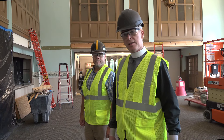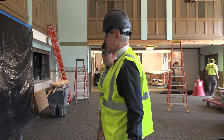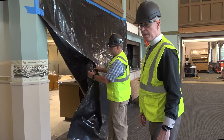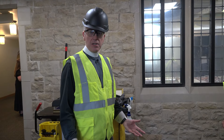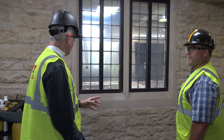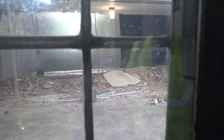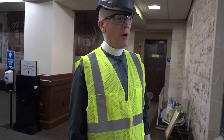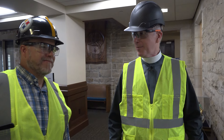Here we are — we're close to where the entrance of the kitchen is out of the wagons hall. If you kind of take a quick look, you can see some of the things that have happened in there too. You can actually see this on Sunday — if you look down through here, you can see what once was the kitchen and will again be the kitchen not too long from now. You can see all of this stuff kind of pulled up — it's kind of weird. If you're here on Sunday, probably all of that debris is going to be gone, so take a good look at it.